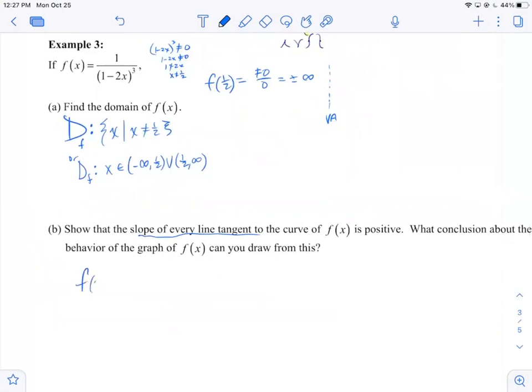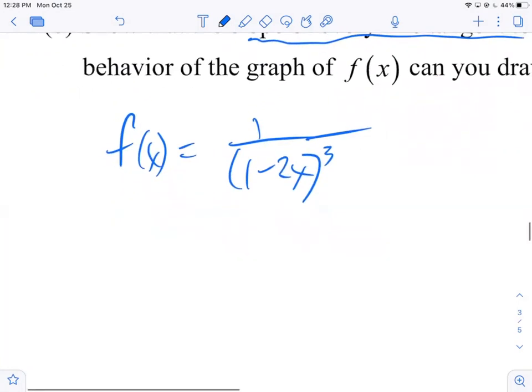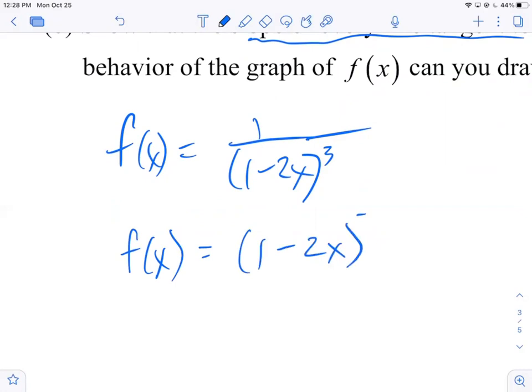So let's bring down the function f of x equals 1 over 1 minus 2x cubed. Now, if we have it like this, we certainly can use the quotient rule. It's a quotient. But recall what I told you on Friday. Whenever you have a quotient like this, and the numerator is a constant, it's faster and easier to what? Bring it up to the top. Man, that's awesome, Mason. Mason is on fire. He is lit today. And then the 1 kind of disappears because it's an implied factor.